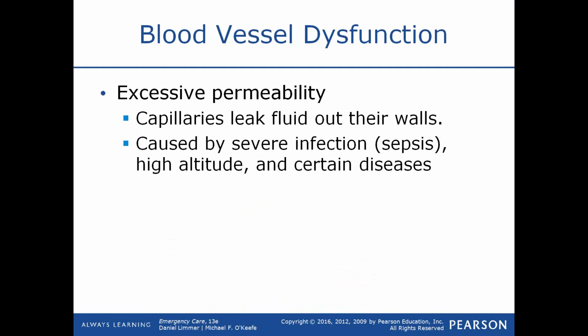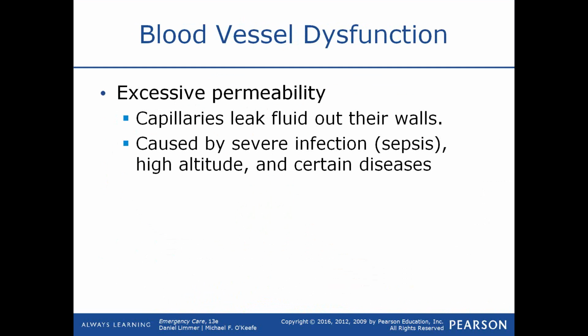Now, when the vessels fully dilate and all that blood pools out here in your arms and legs, it increases capillary permeability. So the pressure against the capillary membranes increases to the point where the capillaries begin to leak fluid out of their walls. And this is called third spacing. The fluid isn't in the cell, the fluid isn't in the bloodstream, it's in the tissue somewhere in that third space, and it's known as the interstitial space.